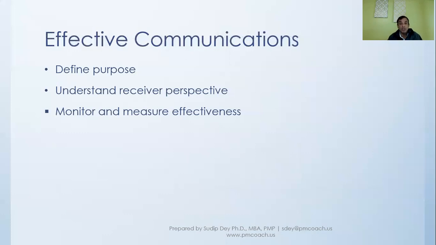And when we go ahead and do it, we realize in many cases probably it is not working the way we thought it would work. And then we need to go back to our drawing board, the plan that we made, and probably change the plan to make it more effective. And then again, we apply the new plan in the next round of communication and see if it's effective. So in that process, our communication gets better and better as we move through the project.